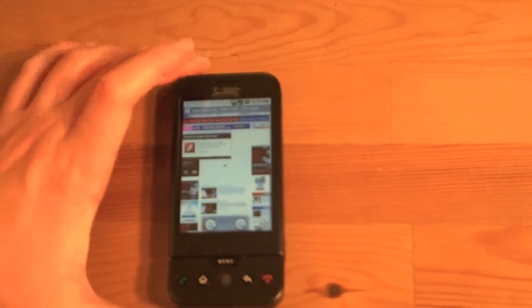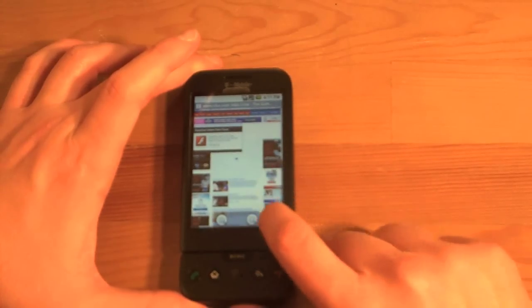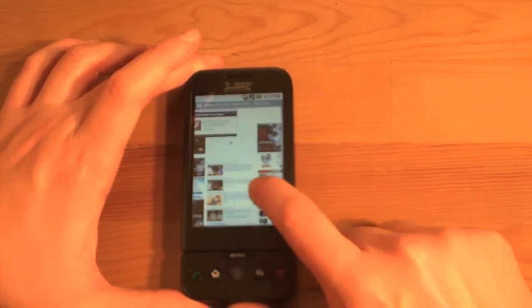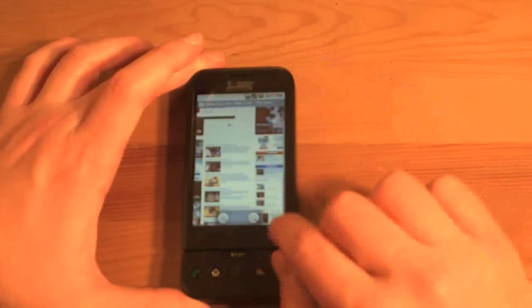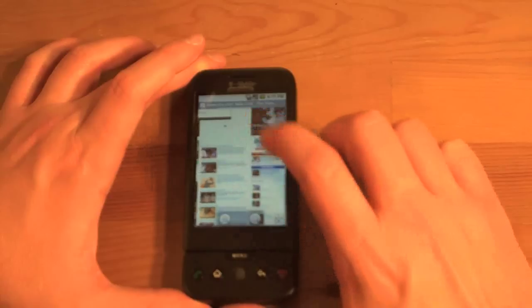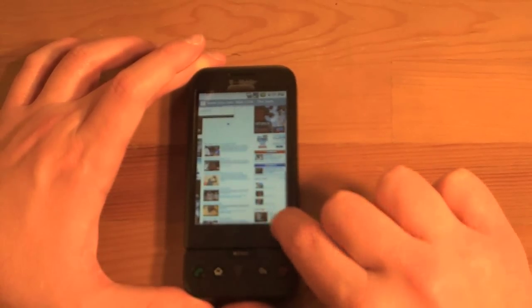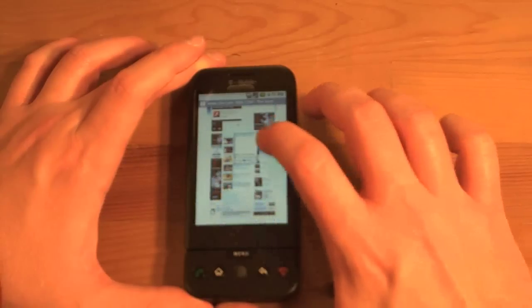One of the cool things that this browser has is in the corner, those four little arrows. If you click it, I'm having trouble selecting it right there. One more time. Does not want to be selected. There we go. You actually have to tap it.